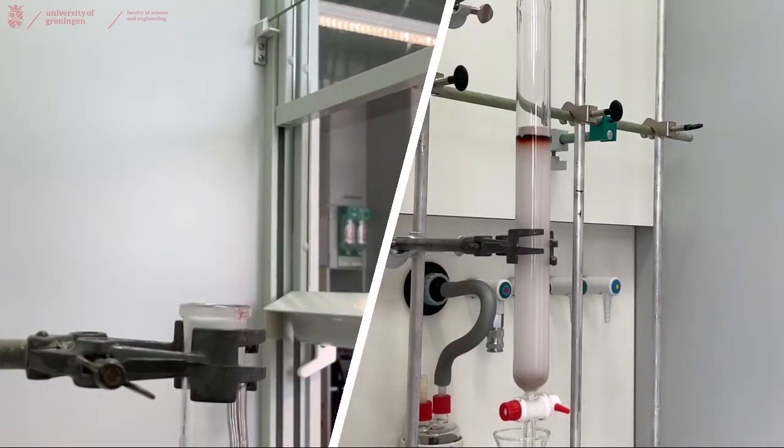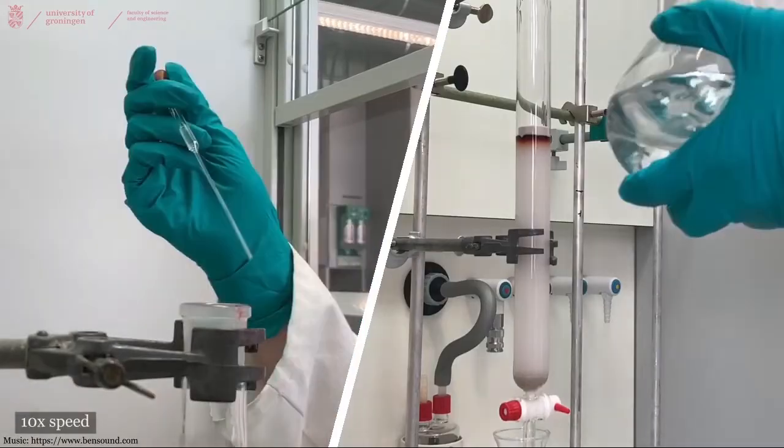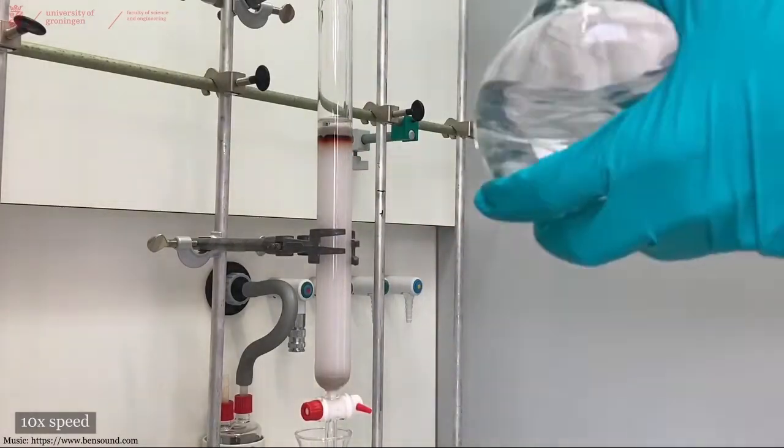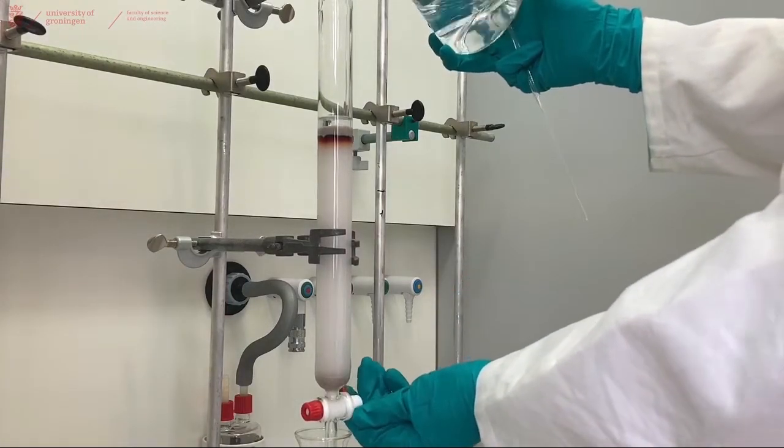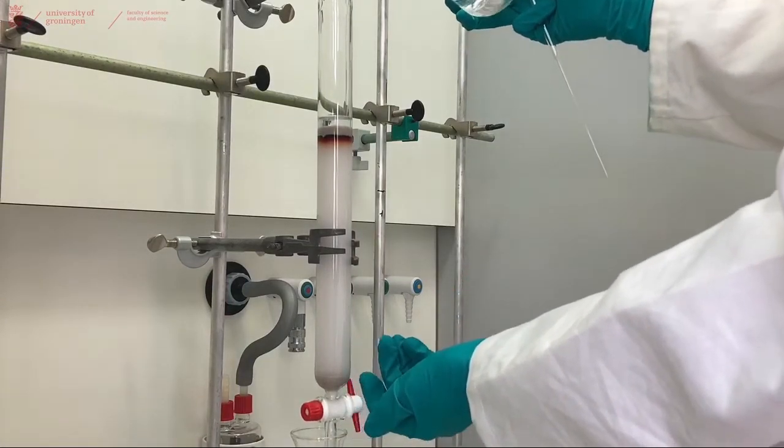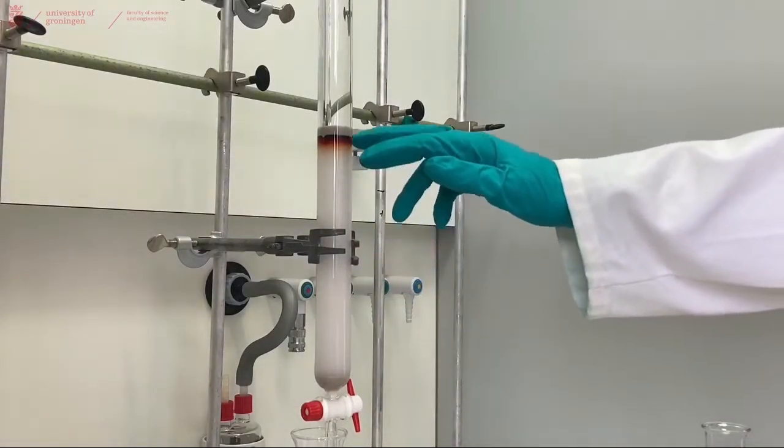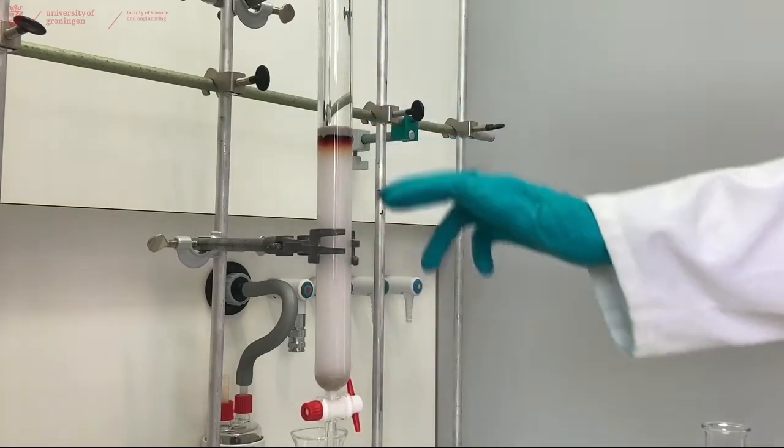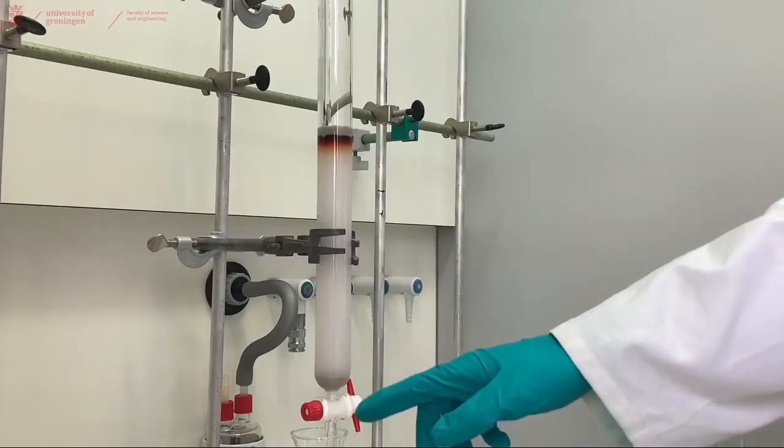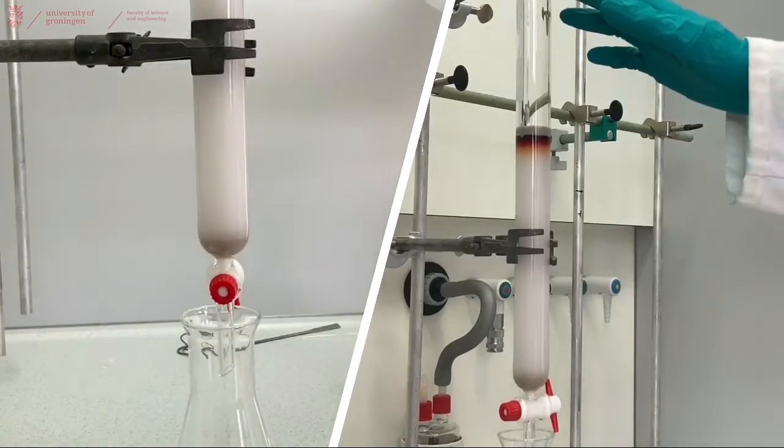Now you can first carefully fill the top layer with eluent. And when there's a small layer of eluent, you can pour in the rest of the eluent. Now that there's a small layer, you can pour in more eluent and open the tap in the bottom. The first 60% of liquid volume of our column will be just pure eluent because it was just mixed with pure silica. So we can collect that in a large Erlenmeyer and reuse that to flow through it again.